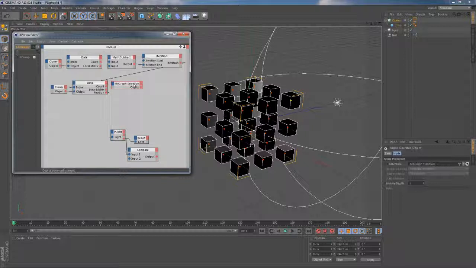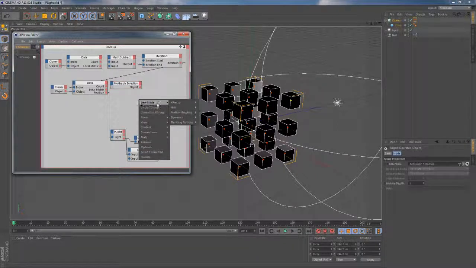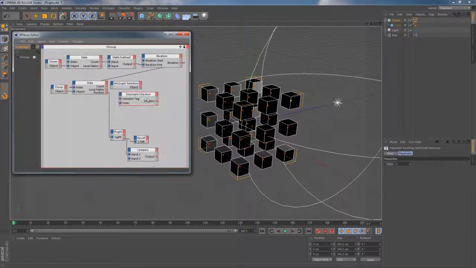We gotta use another node to combine it with information about the clones we are tracking so far. So let's right click on the empty field, go to new node, motion graphics, MoGraph selection, and it looks like that's our guy. I'm gonna add the input called select here, then connect both of these MoGraph selection nodes via selection tag input, reuse that iteration node for index port, and finally use the compare node to set current selection.